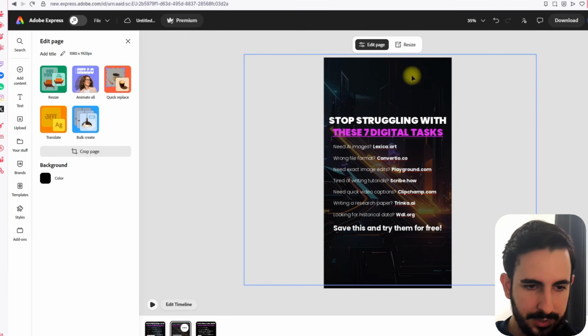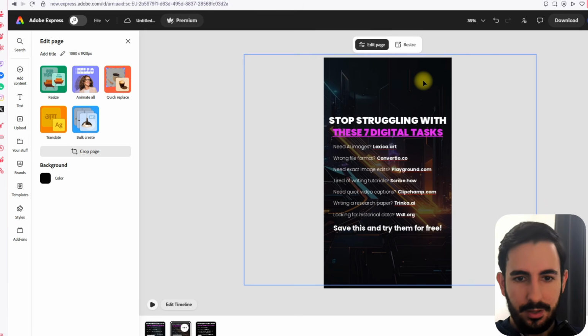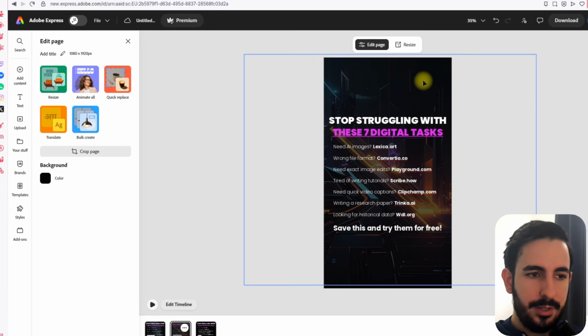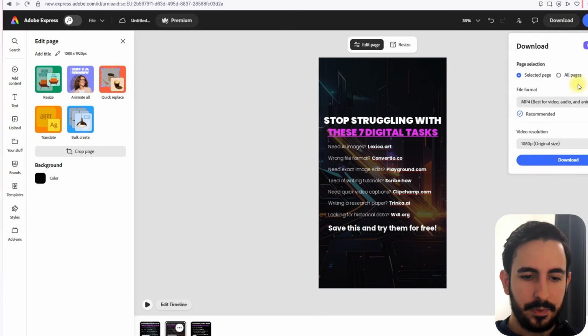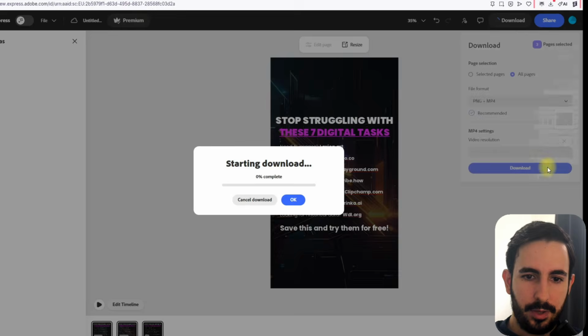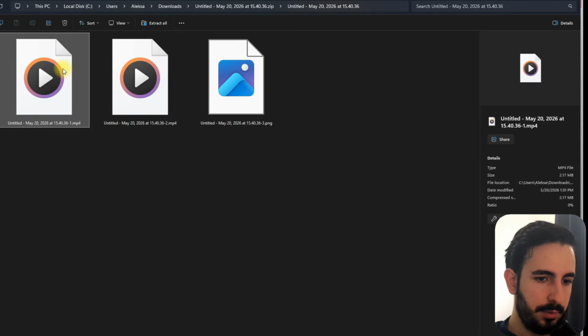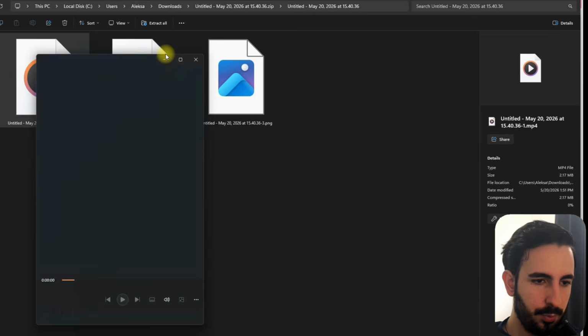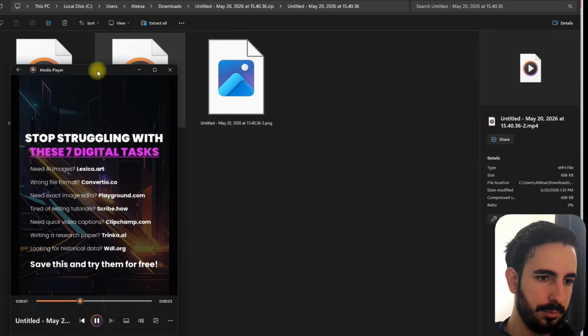And this is basically how I sustain posting on social media, on 8 different social media 3 times per day. It's impossible to stay creative that much, to have original ideas. You need to find what works and then strategically repurpose it, for example, like this. And we're gonna download everything, all pages. It's gonna keep the format of whatever is the best. Now, as you can see, we have 3 different content pieces that we can easily use for our social media. The whole point of this is, in just a few minutes, I was able to create 3 posts.